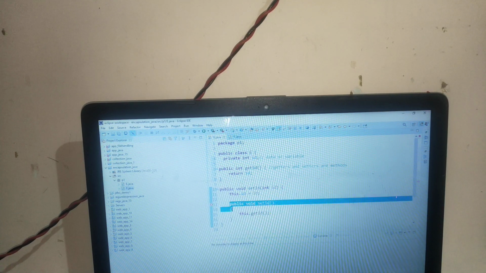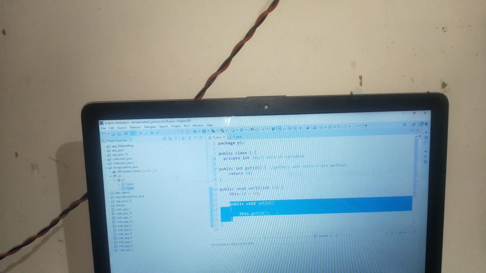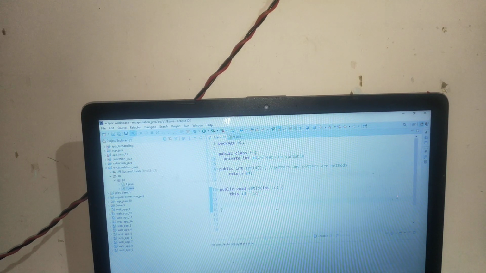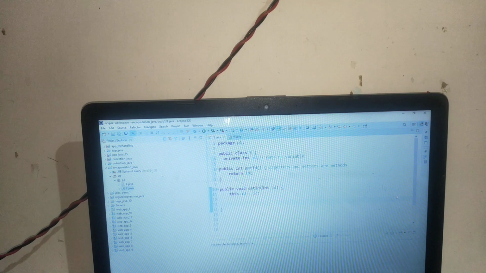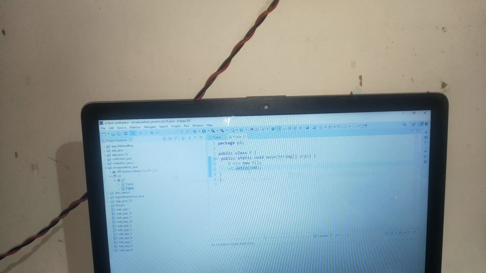So the conclusion is, if the method has an argument, you have to supply the value. If the method has no argument, you don't have to supply a value.